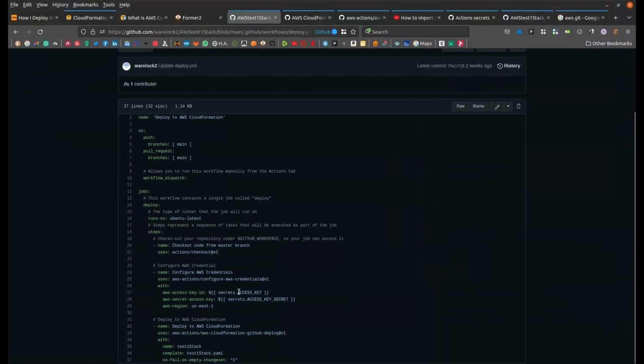And it's important that it's going to need a couple of bits of information. Like there has to be credentials to get in, which you have to create. Something called access key and access key secret. Okay. This text here is boilerplate. You don't change it, but you have to make sure that the keys that you create, those 2 bits of information, literally have to be called that in AWS. And the place that you do that is you have to create a user called GitHub. I call it GitHub Actions, and I'll show you that right now.